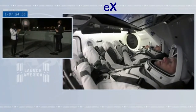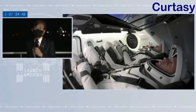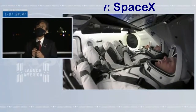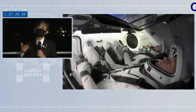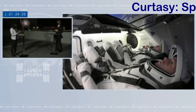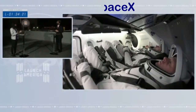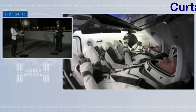So can you tell us what is next for JAXA and the commercial crew program? Yeah, for the next, we have already assigned Wakata, a very famous astronaut, and also Furukawa. He's the second flight, and we want to send a Japanese astronaut every year. That's fantastic. We're looking forward to that cadence of JAXA astronauts going to the space station. And you also mentioned the moon, inspiring people to go back to the moon. So last year, JAXA signed the Artemis Accords, which is speaking to our continued partnership in space. Can you tell us more about that?